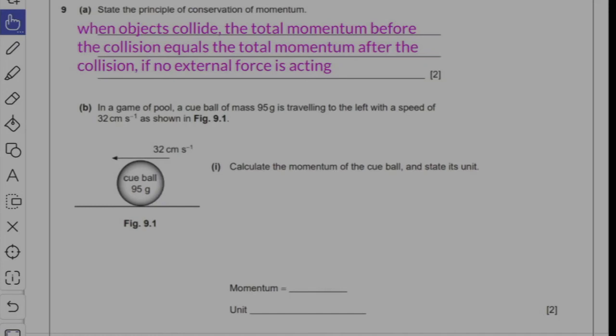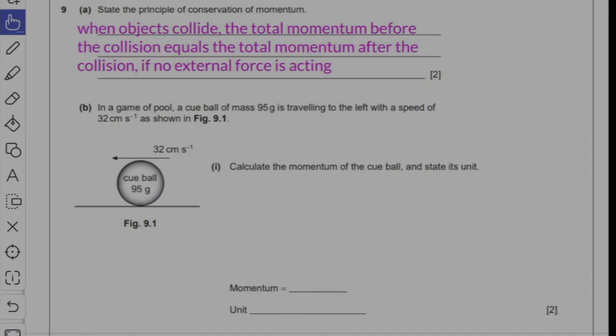So we have grams and centimeters per second. The momentum will only be in a standard unit if you use standard units going in. So if you want to write that as kilograms and meters per second, then you'll get an answer in kilogram meter per second. If you don't do that, then you'll have some sort of Frankenstein unit, so you need to think about that ahead of time. They're not telling you what unit to write it in, but they expect you to be able to write the unit. You could write it in grams, centimeters per second, and that would be a valid unit. What they're asking you to do is recognize that if you do write it in grams and centimeters per second, you're going to get gram centimeter per second, not kilogram meter per second. So you just need to be aware of that.